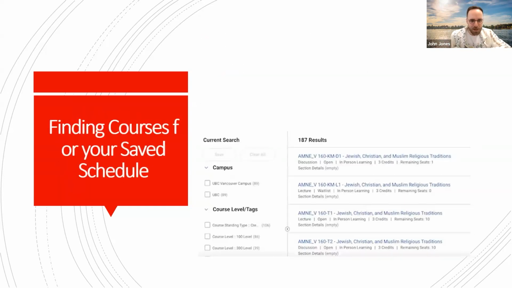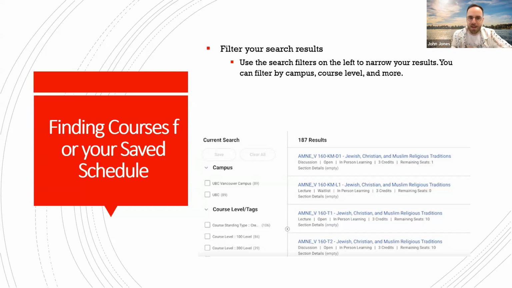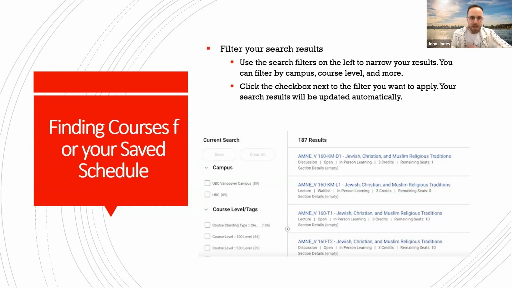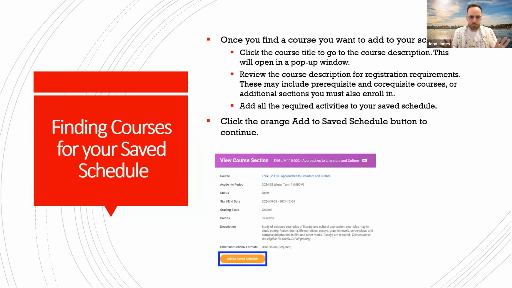So it's going to pop up a little bit like this. You're going to have filters, a search function, where you can search for specific kinds of course types or start to filter down any of those interests for you, anything that you're looking at, any specific times, dates, all of those different pieces, whether you're looking for in-person classes, online classes. You can narrow down your results by a load of different criteria here and try and figure out what's going to work best for you. And then filter through things and make sure that all works out.